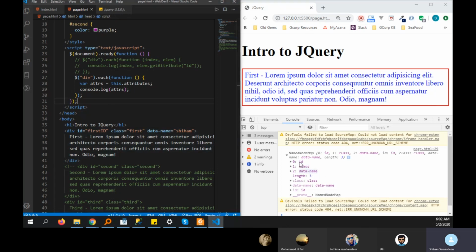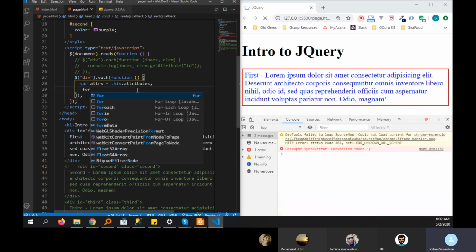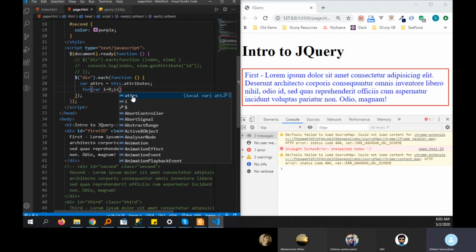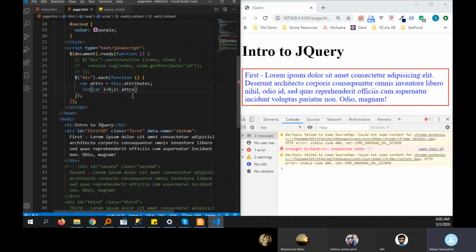If you want the values also, because ID has first ID, class has first, and data-name has Shiham, you can do a for loop here. I'll write var i is equal to 0, i less than attr's dot length, i plus plus. You know how to write a for loop.